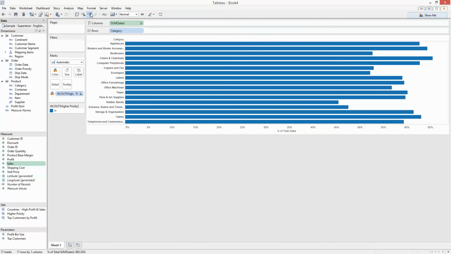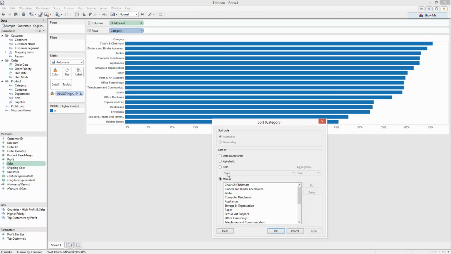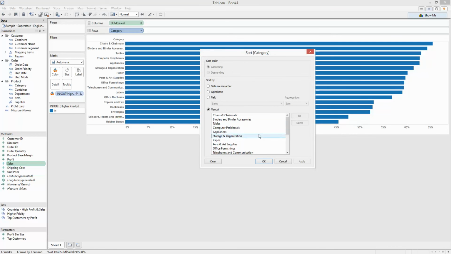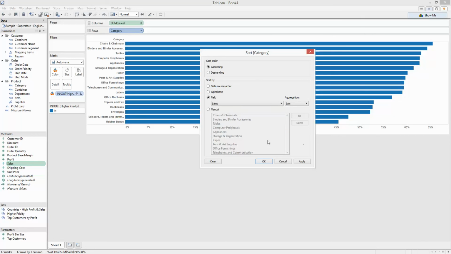So if I click on the sort category, just here, you can see it's done that. That's great. We might want to walk away and think this has done our job, but one of the things you've got to be aware of when we click that button is that the sorting that it's applied, if we just edit the sort just here, is a manual one. No sorting has actually been applied. No dynamic sorting is applied. If we want to sort by the field, we haven't got our table calculation in here. There's no percentage sum of sales. This manual option is the only one we've got.